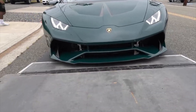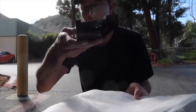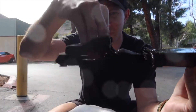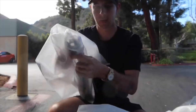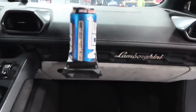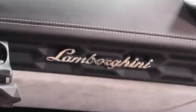From the craziest part of the build to one of the most surprisingly expensive parts: the cup holder. He bought this OEM part from Lamborghini and it's a thousand dollars just for a little cup holder — he was saying it was the most expensive cup holder in the world. I reckon Ferrari would probably charge you like two and a half grand for a couple. But the design is really cool; it blends seamlessly into the dashboard and you press it and it pops out. It's such an American thing — Americans love their cup holders, even in a 1,000 brake horsepower twin turbo Lamborghini.